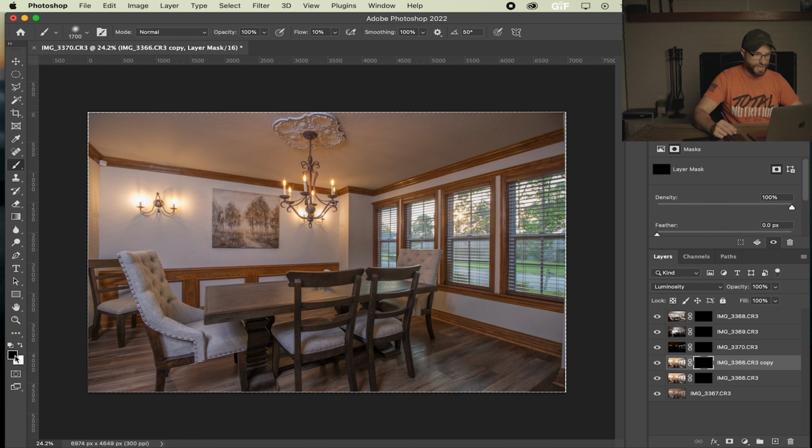Over here, black is hide, white is show. So right here, we have black, we're hiding. We wanna paint white over it, and that will reveal what's on that layer underneath. And right here, we're in luminosity mode. Hit D and watch this change from the gray color to white and black. D, and then you can hit X and it will toggle back and forth. So let's say you paint, got some stuff right here you wanted to show, but then you're like, nah, I wanna change that. Well, you can go back over it. See, and it covers it back up.